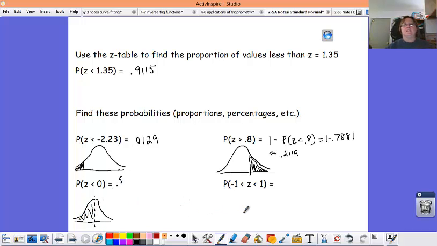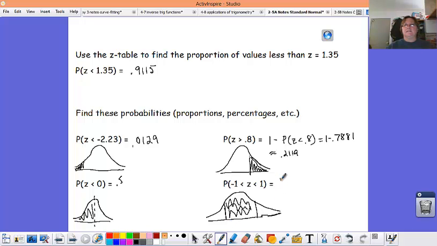Our last problem, folks, I want to draw again here because I think this is really important for us to get the understanding of what it is that we're looking at. We want to know the probability that we land at a z-score between -1 and +1. So somewhere in between here. And I would ask you to think about this. When we look at our table, we can find the probability that we hit at less than 1. That's right here. But that will tell us all the way down. We don't want all the way down. In fact, we want to stop when we get to -1.